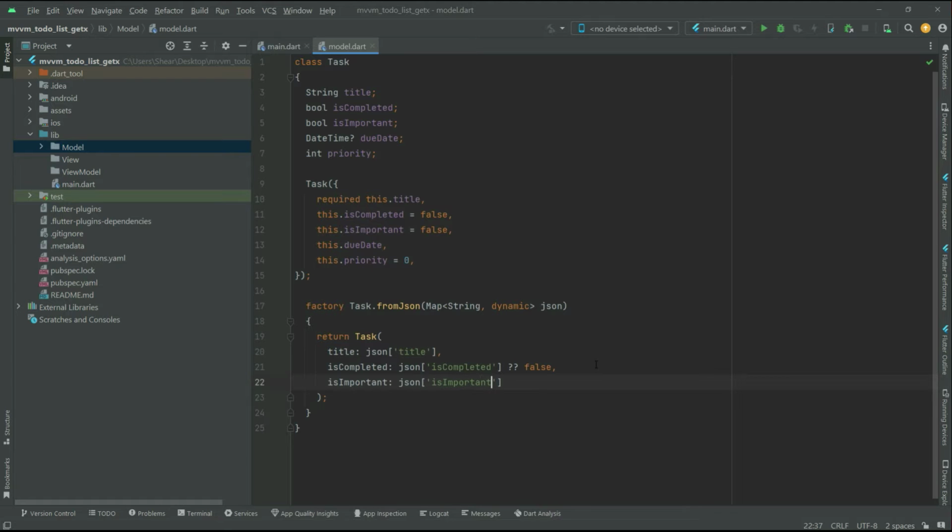You guys know the operator over here, and then false we say. So this line of code will basically just check if the is important key exists right in the JSON map, and if it does, it will just use the value, otherwise it defaults to false.